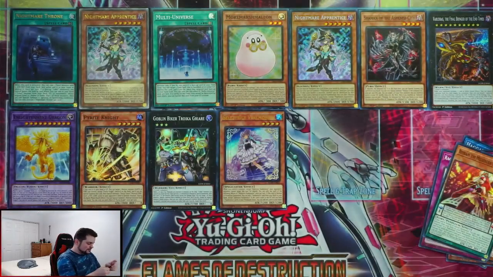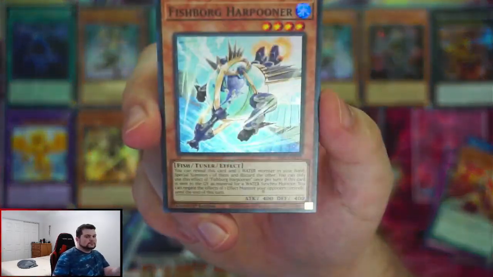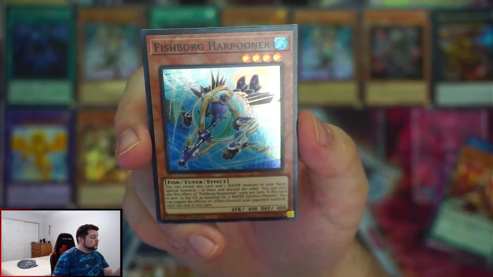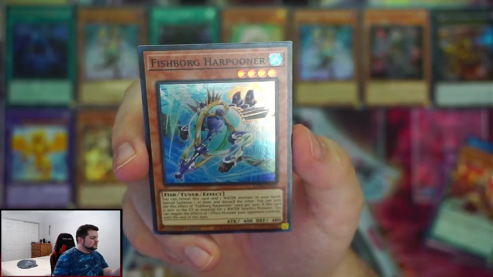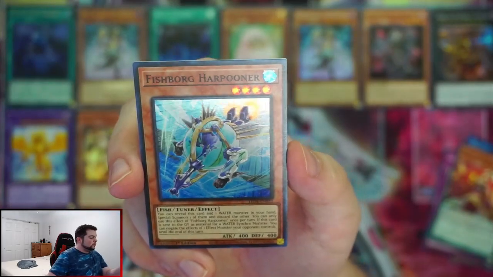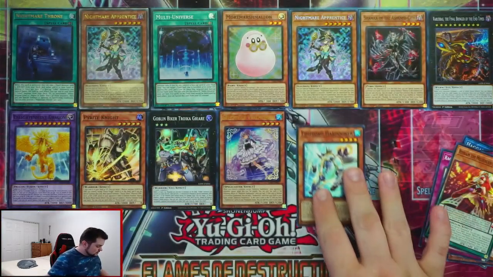Another one of the newer cards. You can reveal this card and 1 water monster in your hand. Actually, let me get it up a little higher for you guys. That way you can see. There you go. Special summon one of them and discard the other. You can only use the effects of this card once per turn. If this card is sent to the graveyard as a material for a water synchro monster, you can negate the effects of one effect monster your opponent controls until the end of the turn. That's actually really nice. Kind of interesting.